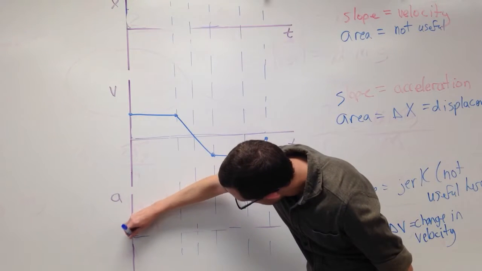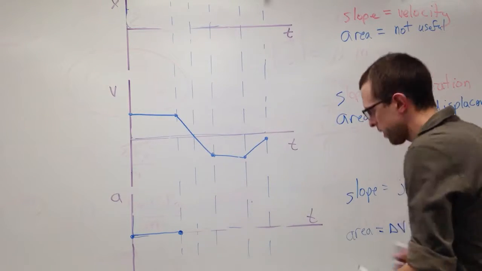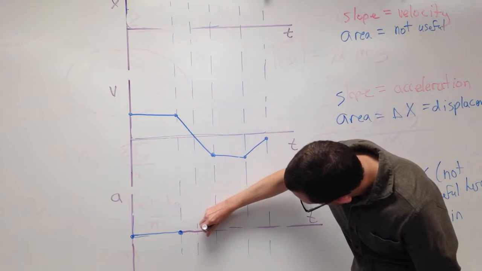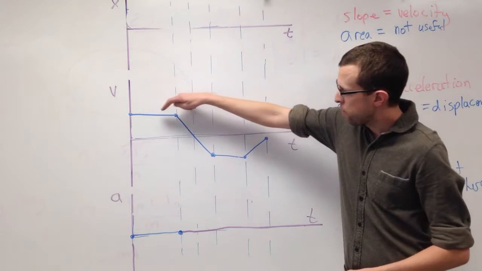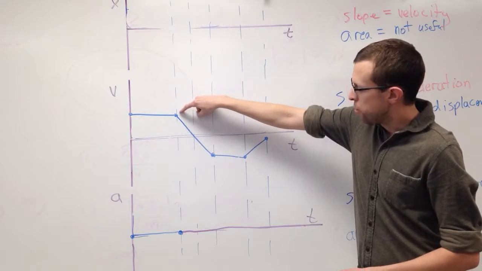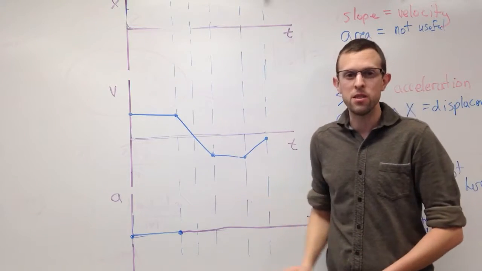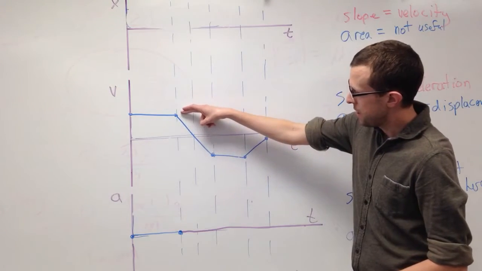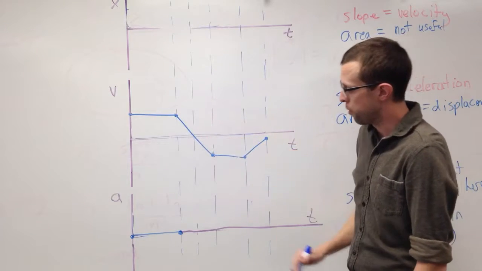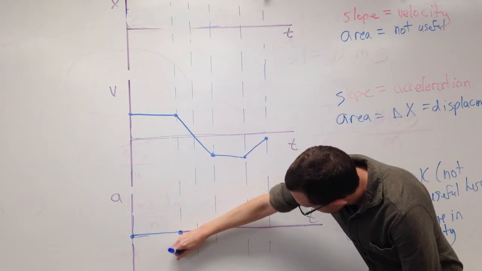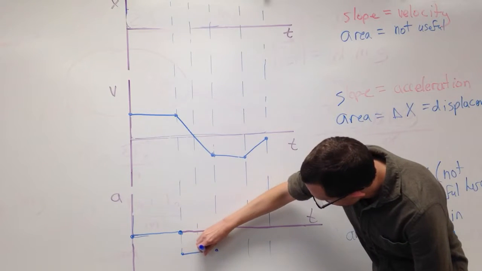Acceleration of 0. There we go. And I lost my axis. Let's fill that back in. There we go. All right, now we go from a slope of 0 during this section to a slope all the way through here that's going to be a constant value because it's a straight line. Straight lines have constant slopes. And that's going to be a negative slope. It's pointing downward. So a constant negative slope for this one, from here all the way to here.